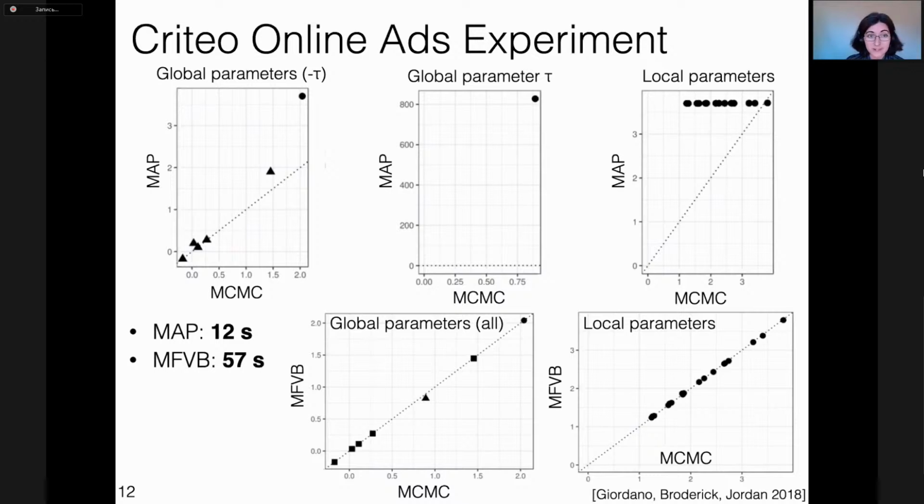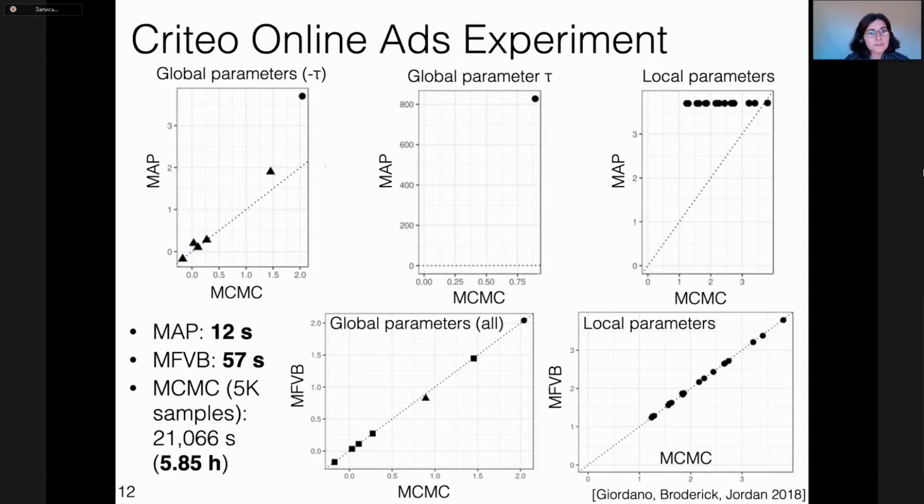They're very close. We're seeing the mean field variational Bayes approximations of the posterior mean for the local parameters as well. And again, they're very close to the MCMC approximations of the posterior mean. And again, why don't we run MCMC? Well, it struggles even beyond this data set, but even for this data set, even for just 62,000 data points, it takes on the order of 6 hours. And that's already much longer than MAP or mean field variational Bayes.